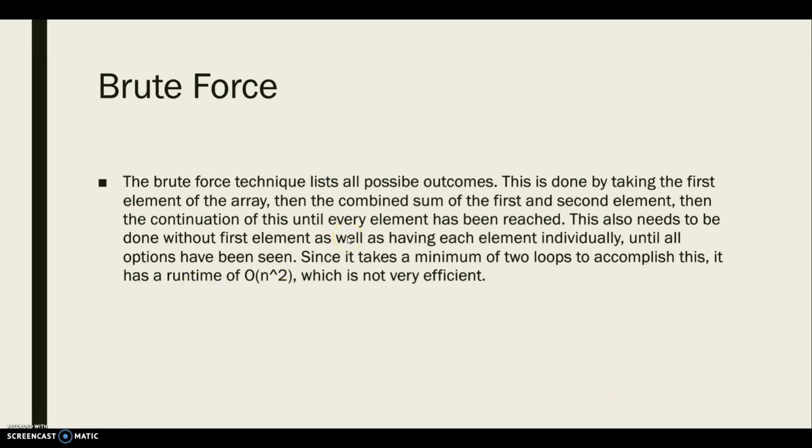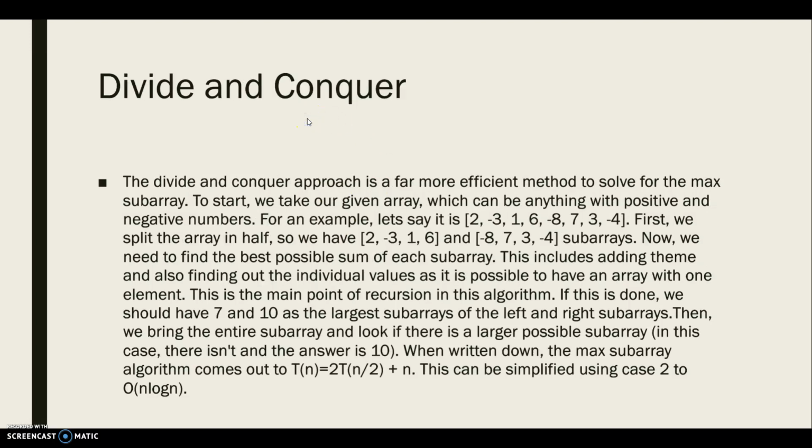So the brute force way is the simpler way to solve it, but it's not an efficient way, as you'll see. It checks all the possible outcomes, and without really doing much, you can already tell, since there are two loops, and there's really no way to do this without two loops, it's going to be O of n squared, which is not too efficient. Because you have to do every possible answer, you have to go through both, and so that's that.